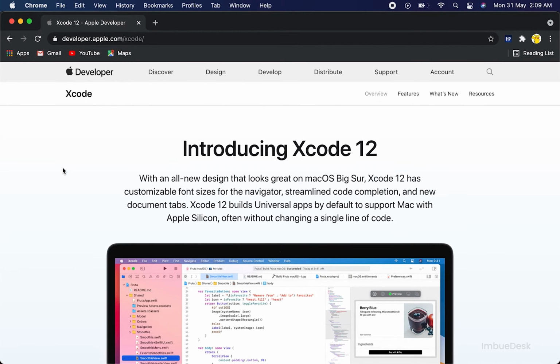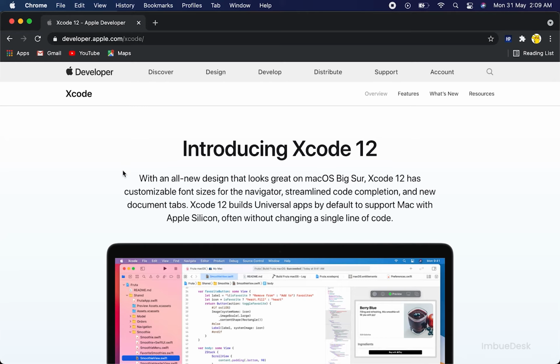This is for Mac users. First we need to install Xcode, the developer environment that can emulate iPhone, so in this case we can run an iOS device.